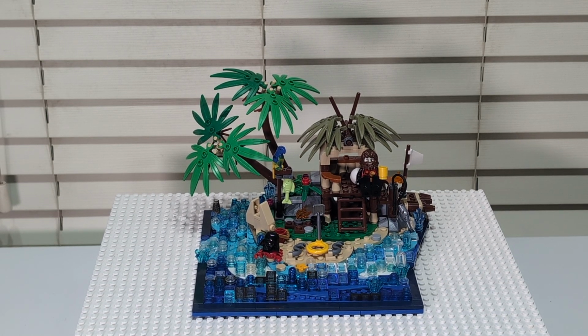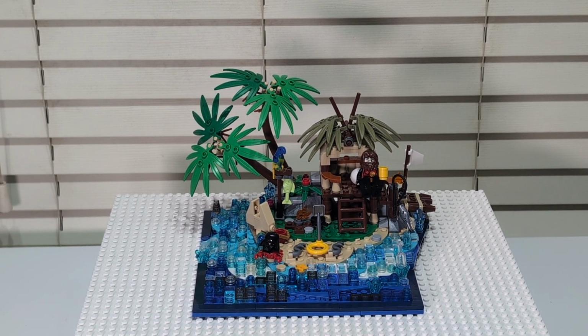Hello one and all, and welcome to my reworking of set 40566 Ray the Castaway. This was a gift with purchase in September of 2022, I believe.